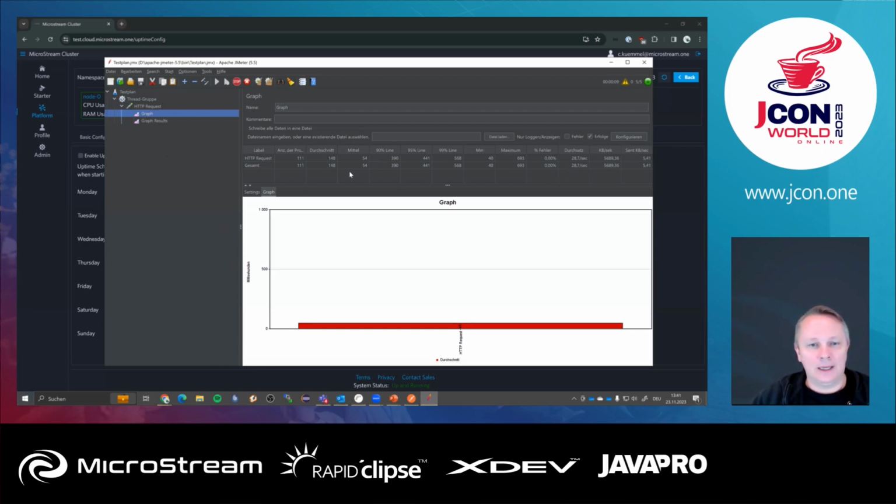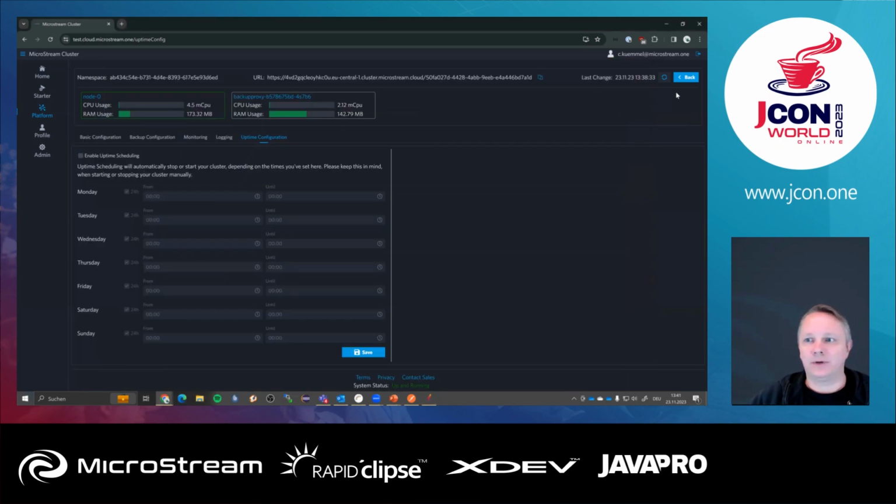At the moment we get, let me just check, 100. No, that's the throughput. So we have 28 responses per second for the moment. And when we take a short look at my cloud infrastructure, and let me just refresh, you see that this is what's going on on the node itself. So we have in use 71 milli CPUs and 181 megabytes of RAM for that amount of data.